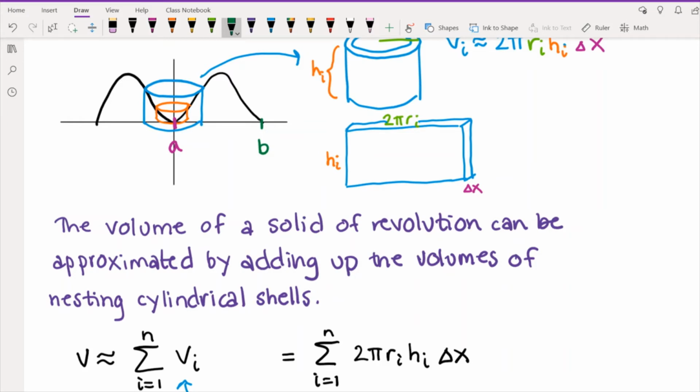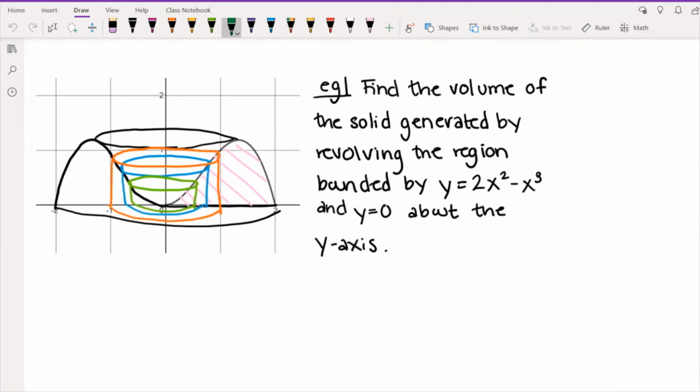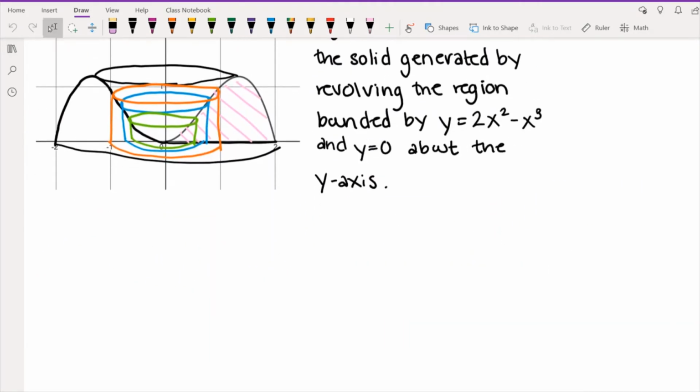Okay, so let's go back to our example and we'll see how you actually find the radius and the height for a given solid. So I'm going to erase a couple of these because I think it will just make the picture more confusing if we have too much going on. Okay, so let's focus on this blue one. So what we need to do is set up this integral. We know that we're going to be doing 2 pi times the integral from a to b, and we know that we're going to have some kind of a radius and some kind of a height, and we need to figure out what those are.